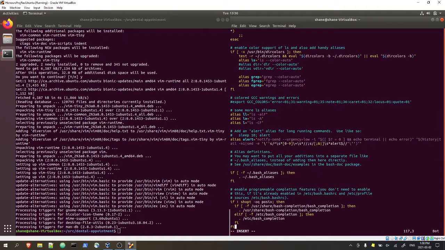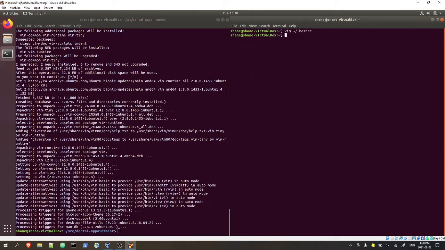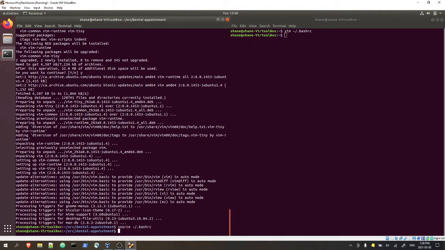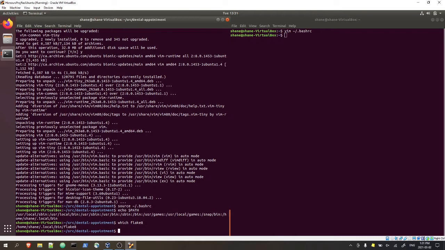Go to the bottom, and I'll set the path to the path followed by the usual /usr/local/bin. So I'll source my bashrc to get that update. I will check my path contains, yep, my path contains /usr/local/bin, and if I look for Flake8, I can find Flake8.